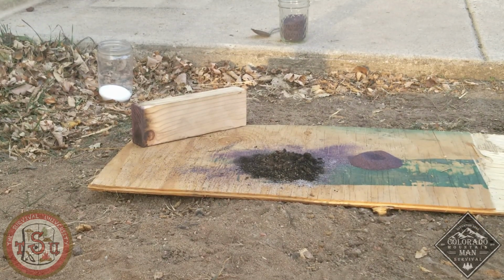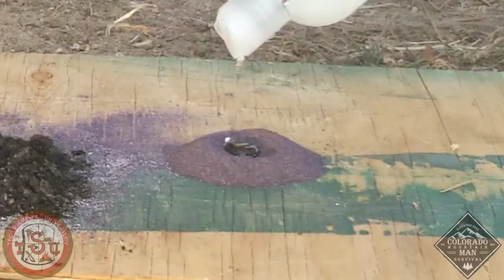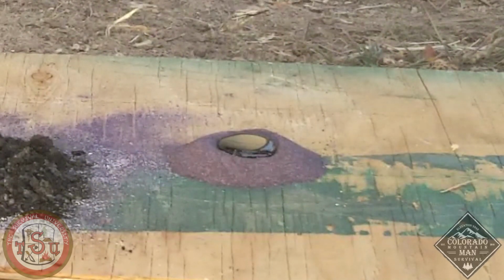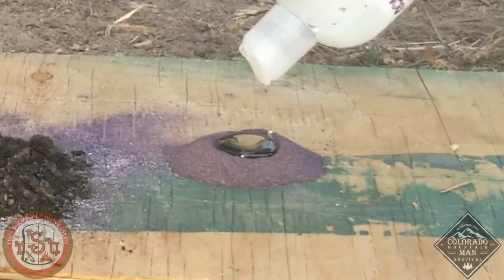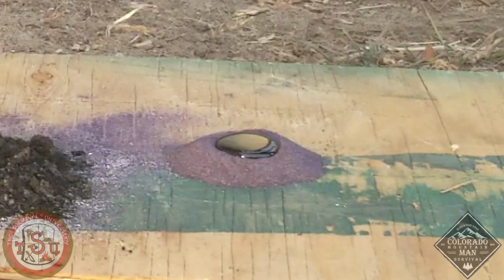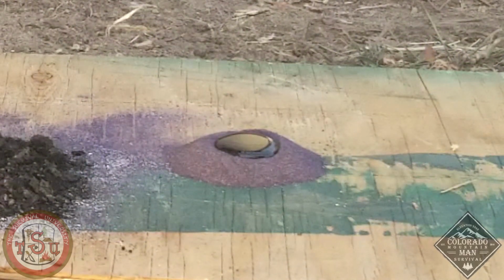Get your glycerin. We'll get ourselves back into focus here. You just add the glycerin. So again, the glycerin is the fuel, and the potassium permanganate is the oxygen, or the oxidizer. And then we'll just leave that, and that will eventually ignite.